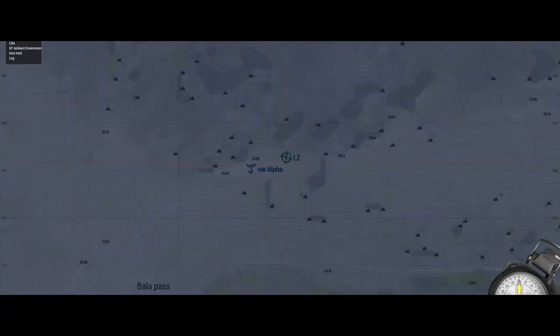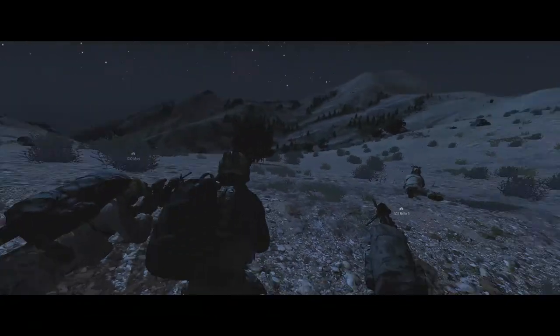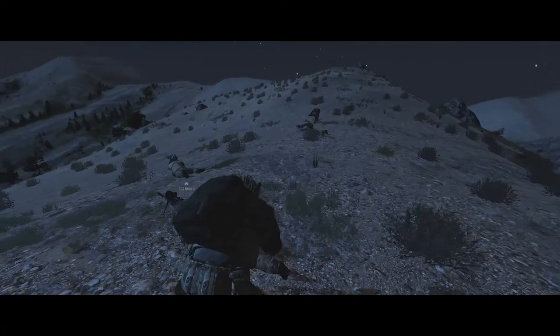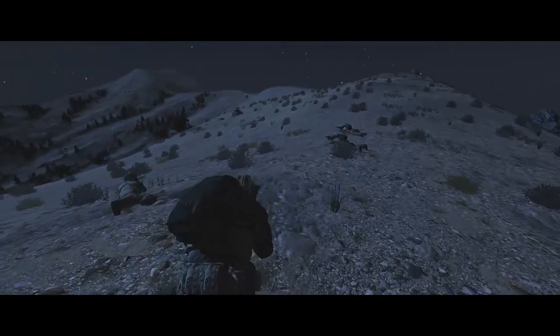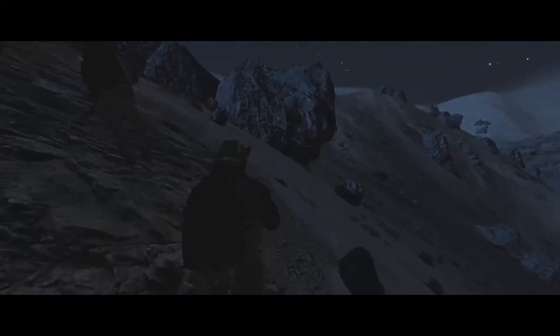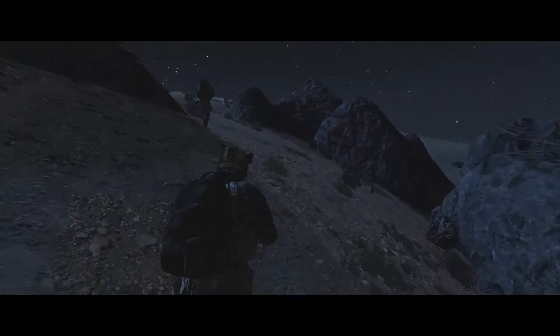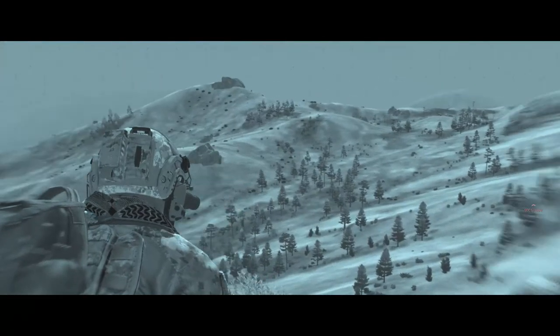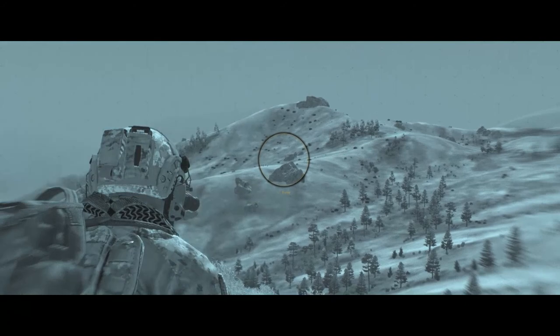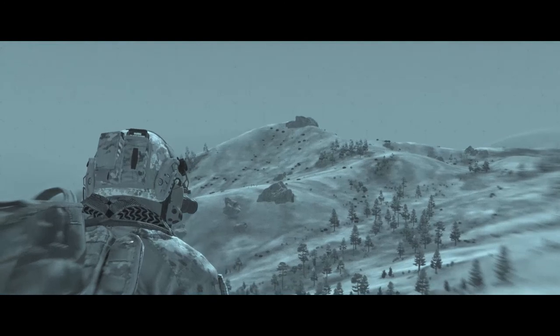Hey, Blue Team, I think the overwatch position is a little bit west of us, up the hill here. Bravo, move with us to OW Alpha. Hey, Chief, establish overwatch at this position. Alright, we'll let Blue Team take care of that patrol. Bravo, set up on that patrol to the south, the one that's moving towards us.